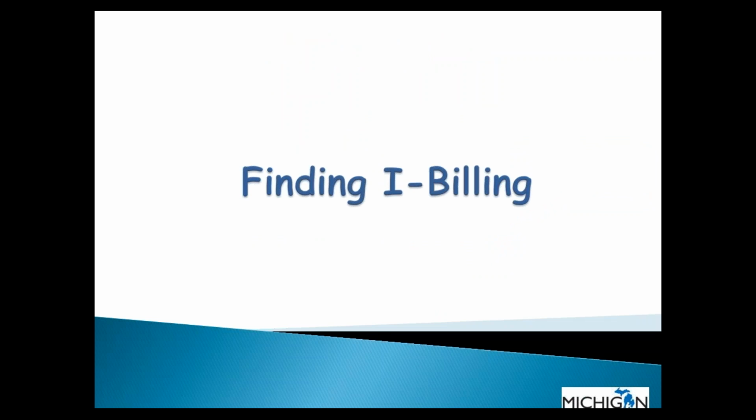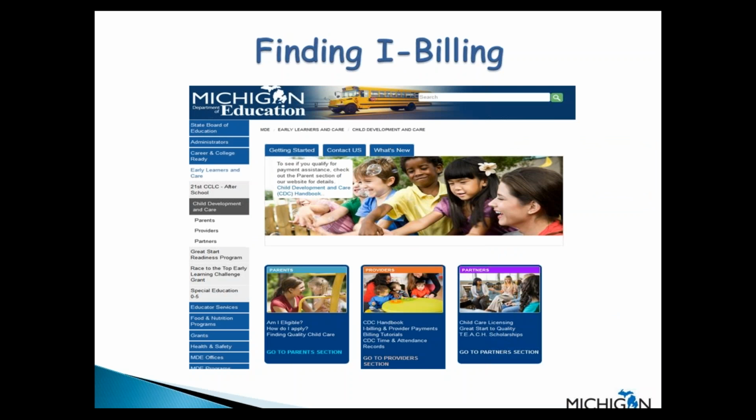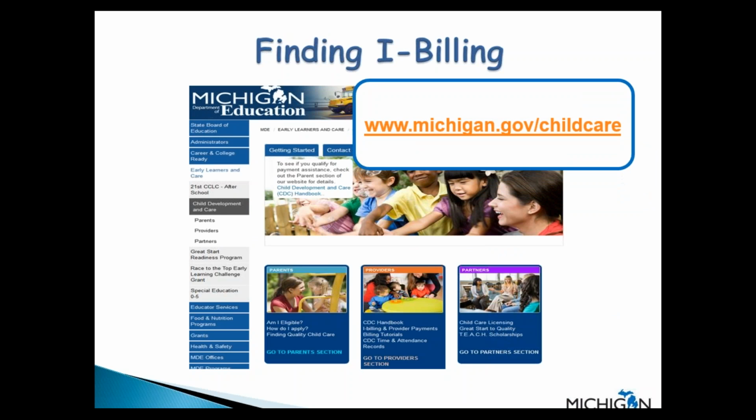The following slides show where the ibilling screens are located on the Internet and what the login screens look like. This is the MDE Child Care webpage. Enter www.michigan.gov/childcare into your computer's Internet browser address bar. Click on Go or use your Enter key. Then click on the ibilling and Provider Payments link.